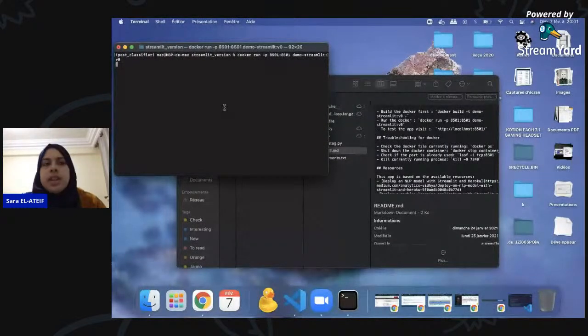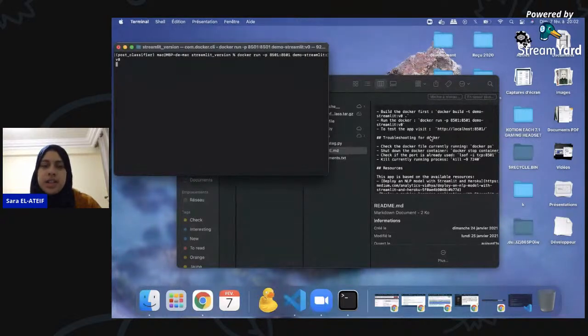Building it is actually easier if everything is all right, so you shouldn't worry. It takes a bit of time, actually, to build the Docker file. That is why I didn't run it, because it will take a lot of time. But running it takes less time, usually. And I already gave you all the troubleshooting you may ever need.